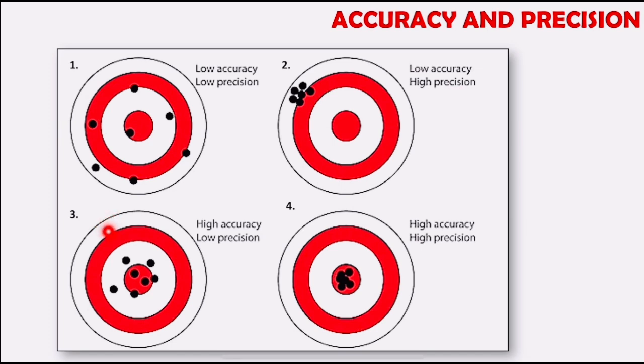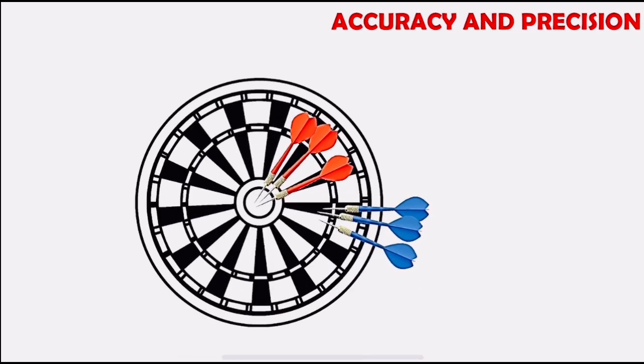In the third target, most of the black dots are on the midpoint, but all the dots are not at a specific point. So there is high accuracy and low precision. All the black dots in the fourth target are pointing over the target's center, signifying high accuracy and high precision. Let's visualize the scenario to better understand the relationship between precision and accuracy using the example of hitting a bullseye on a target. In the following picture, precision and accuracy are visualized using blue and red darts.